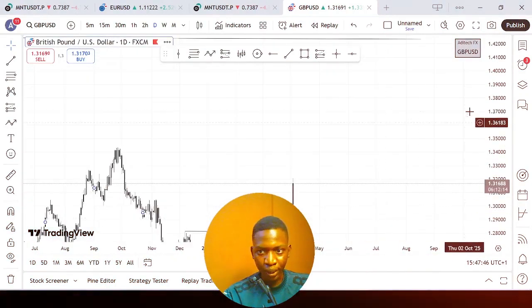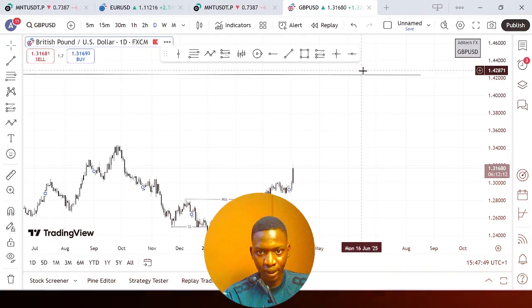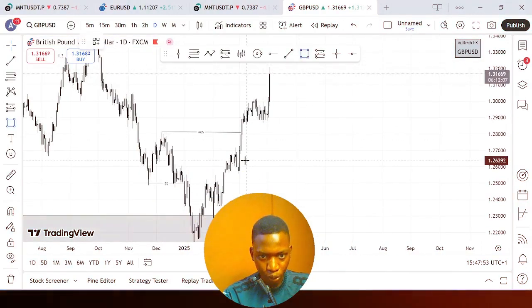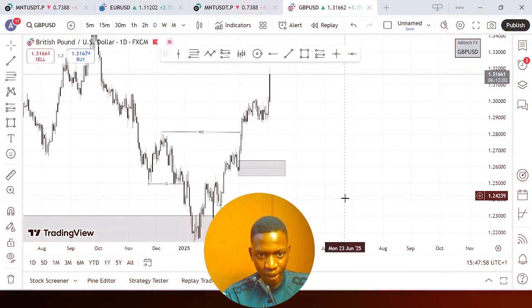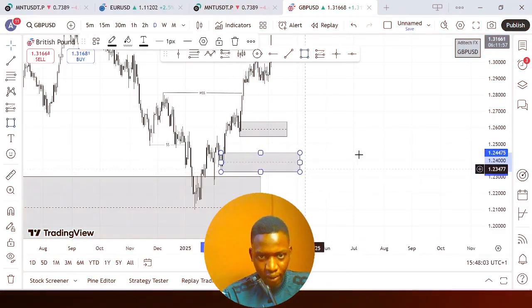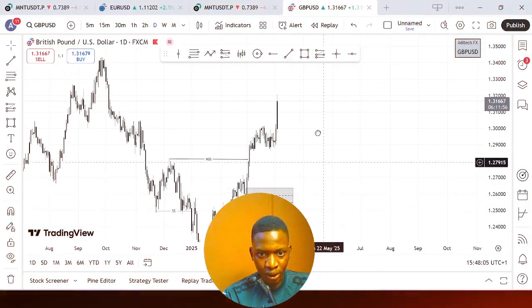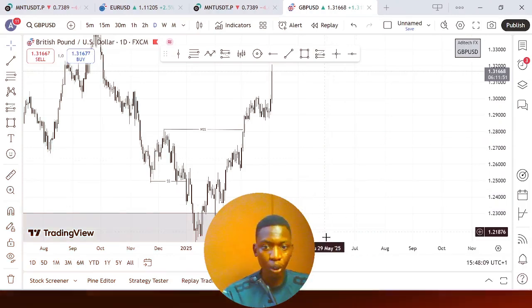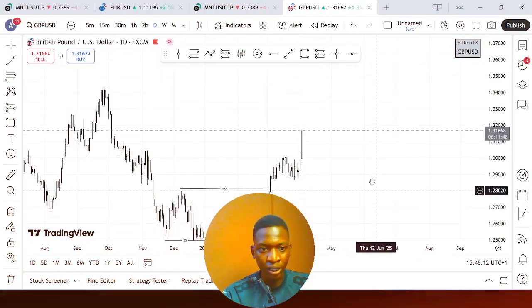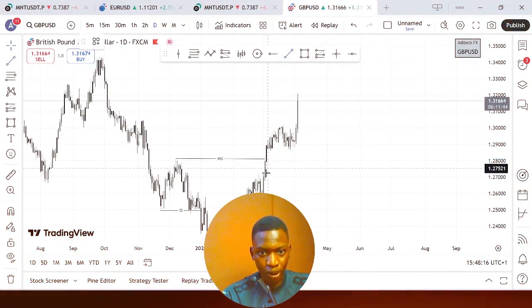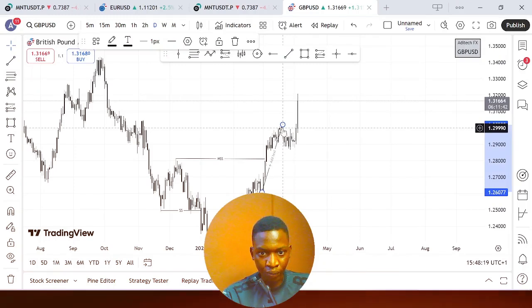Now because price is heading for liquidity at the top, you can see that price sometimes will not come back to mitigate another block. There's a bullish order block right here, and we also have a sort of order block right here, or you can see price just went straight. So at this point, we are going to be using breaker blocks or mitigation blocks for an entry, or we can also use a fair value gap. Right about this point, you see after price broke this zone, it came back.